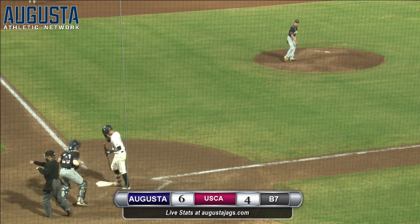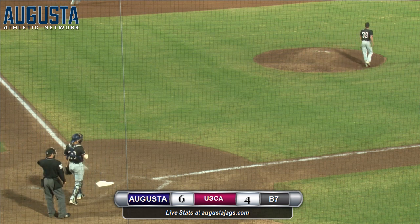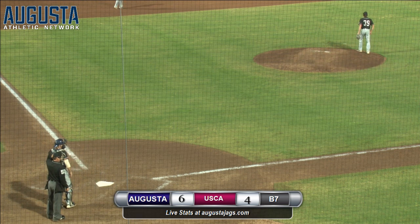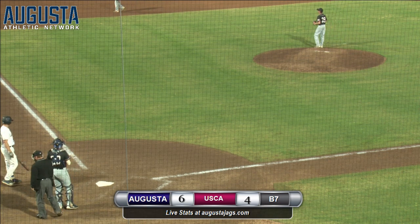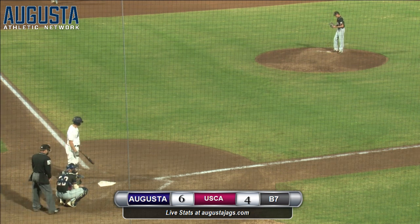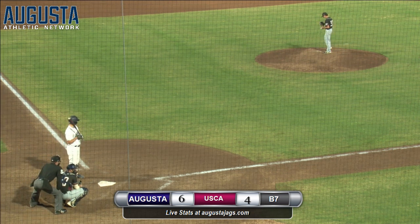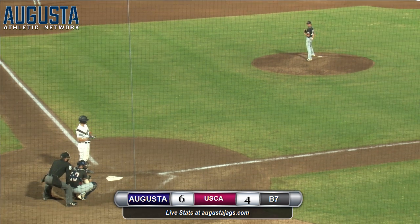The 2-2. Called strike 3 on Maddox, who thought about swinging but didn't. And it doesn't matter. It's a called strike 3 regardless, 1 gone. That's one of those where it's on the fringe 19-inch strike zone, and it tailed off into that extra 2 inches there, and that's where Maddox was stumped because he wasn't sure if it was a fastball that was a ball or a strike, and he check swung, and he decided wrong.